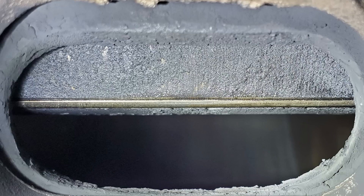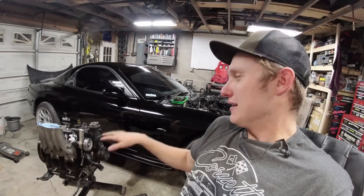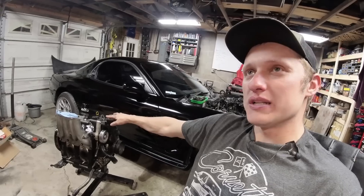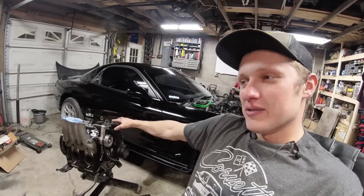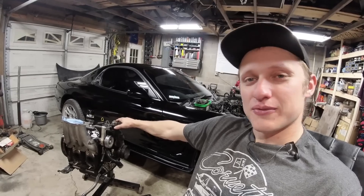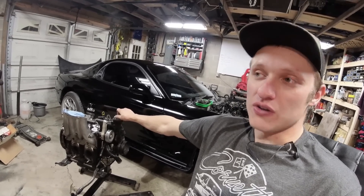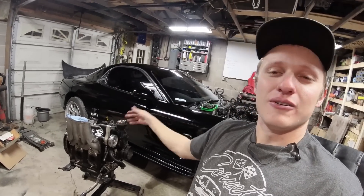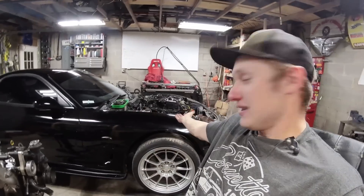This car's tuning philosophy — which is not something I would do, but the owner does — is it's tuned a little bit rich, probably a half to three-quarters of a point AFR rich compared to ideal. The philosophy there is: rather change spark plugs than change an engine from running it too lean and blowing it up. So the car does run a little bit rich — it smells a little more at idle, you get a little bit of smoke on startup, which is all fuel smoke, just black smoke, and it lives.